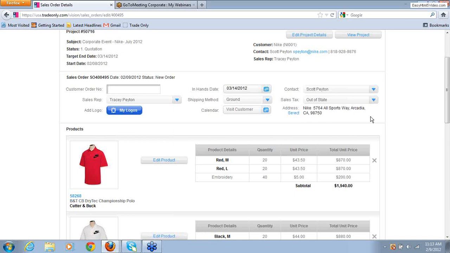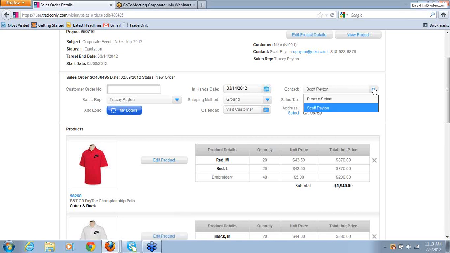If there were multiple addresses for this customer, if I hit select, it'll pull up a drop down and I can select an address. So say Nike has 7 or 8 divisions of Nike, and they're all at different locations, and you have different contacts at those locations. This is where you would see all those addresses.